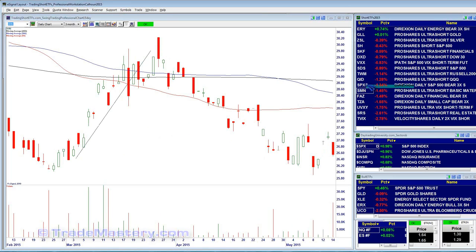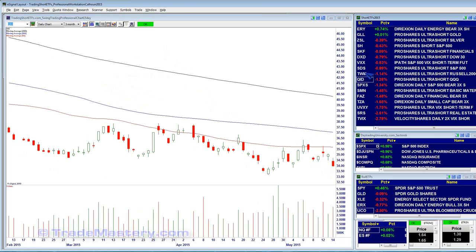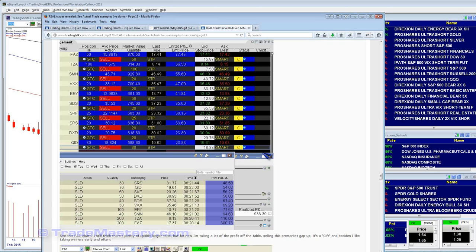And that's exactly what I'll be covering for y'all in Trading Short ETFs. It's one of my favorite courses because I'm the go-to guy if you're looking at trading and trying to do well with these inverse ETFs. I still trade these to this day. I love these things. I've been trading these things for years. I know how to trade them.